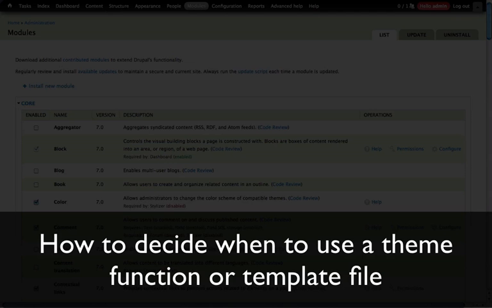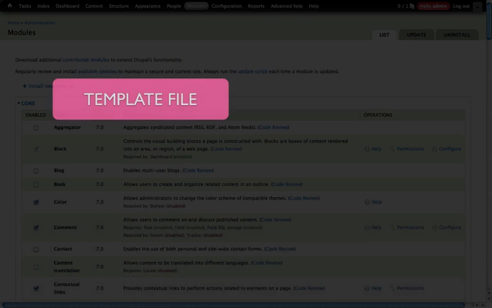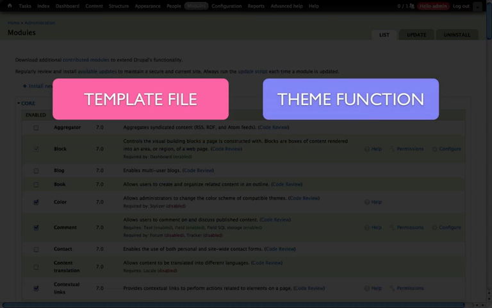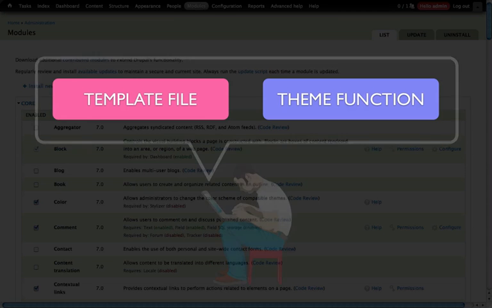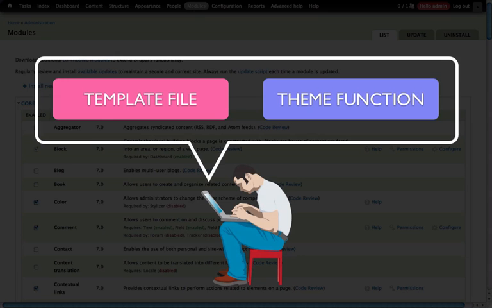In the previous videos, I've alluded to why you might choose to use a template file or a theming function at various points in your code, but I just wanted to explain clearly why you might choose one over the other. On the modular level, you have a choice as to which you're going to use, and both of them allow you to use pre-processing functions, so it's really up to the discretion of the developer to decide which one.